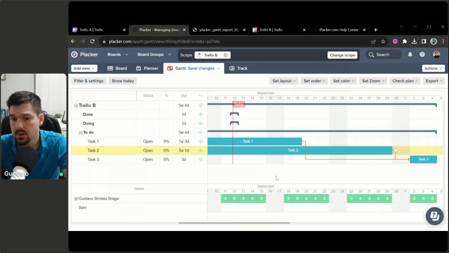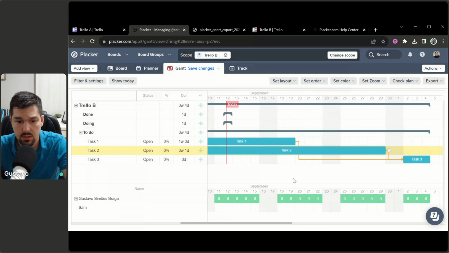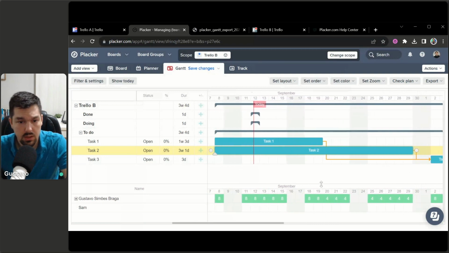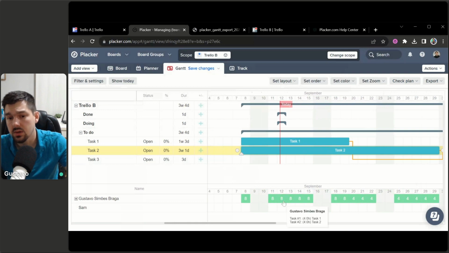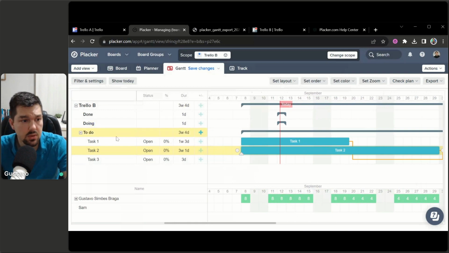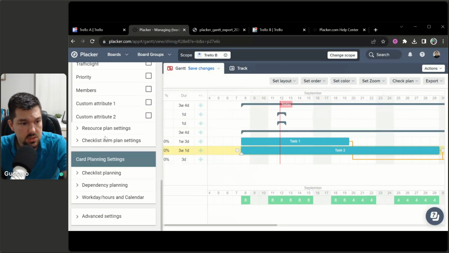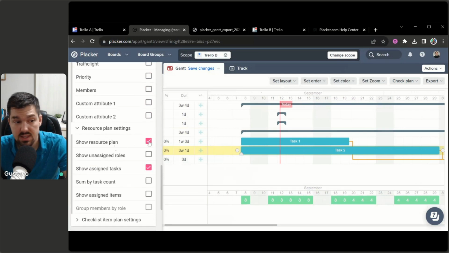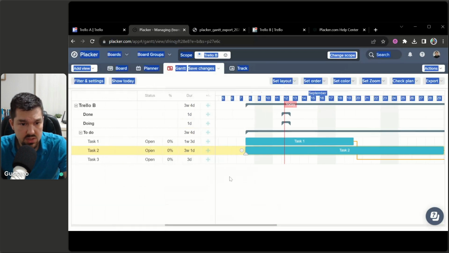If you're not really adding the hours and you're not really worried about this, then you can also disable it. So everything in the Gantt view is customizable. You could go to filtering settings, resource plan, and disable the resource plan. Then it's not visible anymore and you have more space for the timeline.